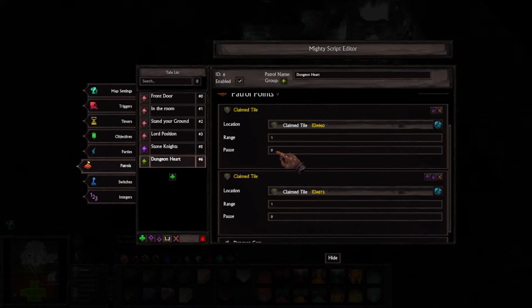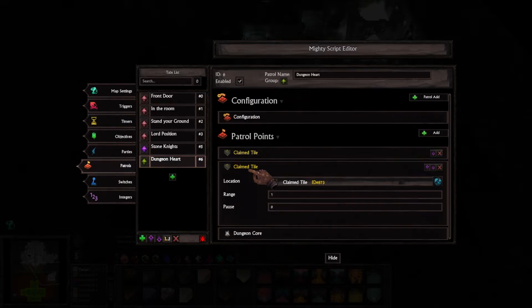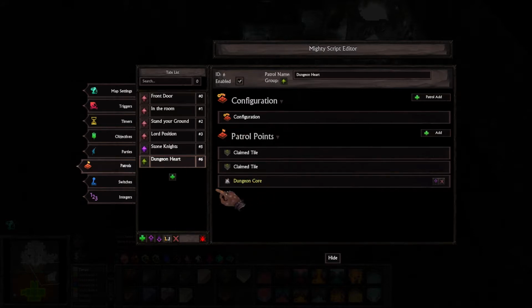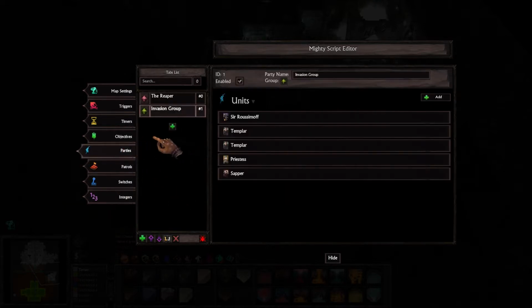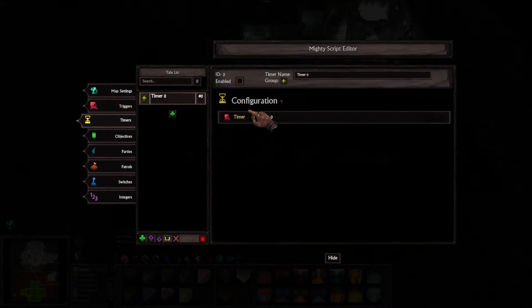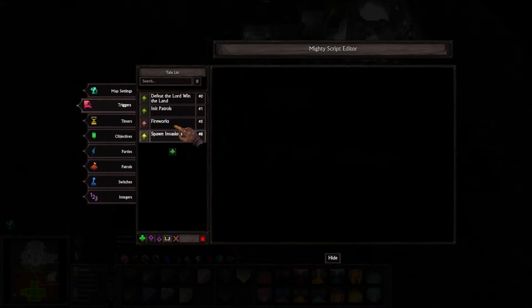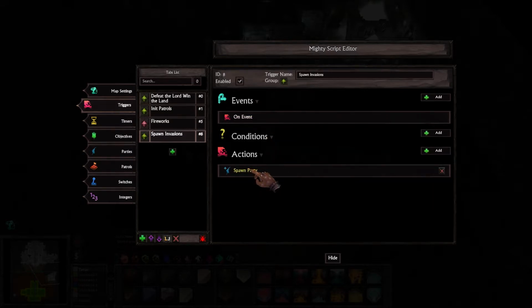Again, this supports decimal points, so you can use 0.1 second, 0.2. I can't quite remember what the minimum is, but Nana would be able to explain that better than I would. So we've got our dungeon heart, we've got our party, brilliant, and every 10 seconds, starting from the map this time it goes, every 10 seconds, spawn invasion, on event, spawn party, no condition.